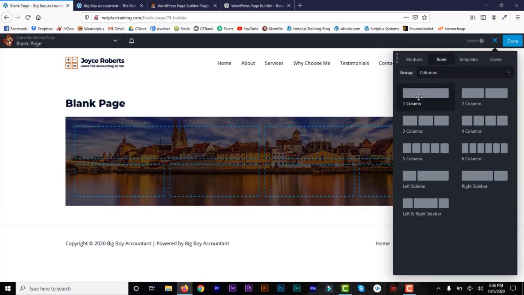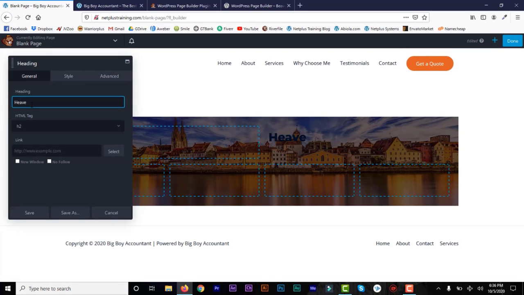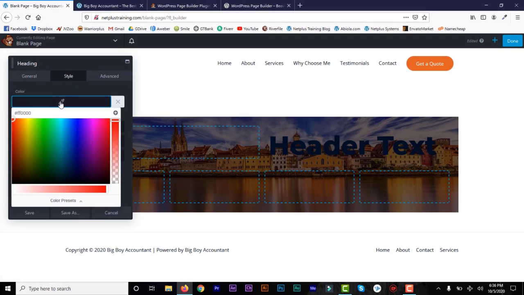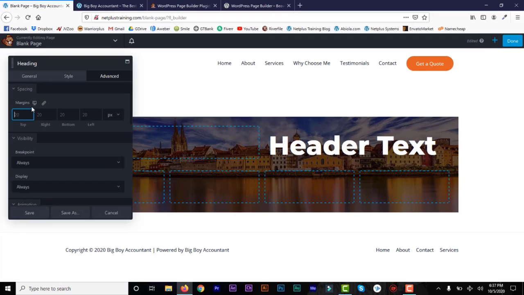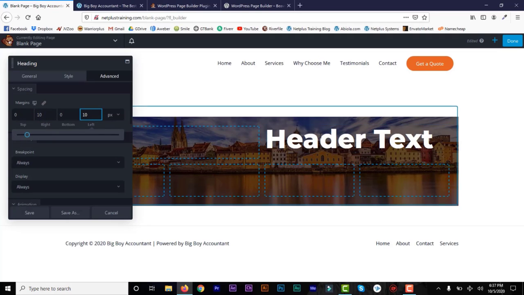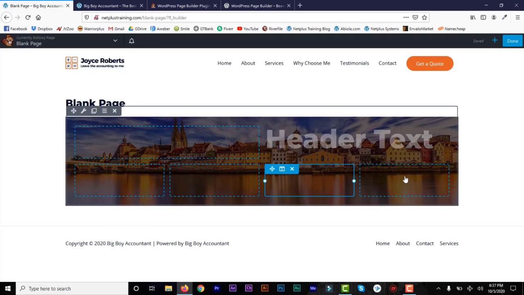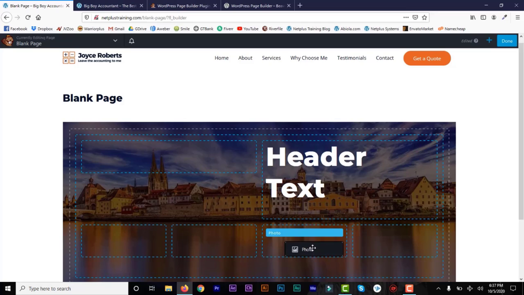We can have 2 at the top, then add a heading on the right, type in the heading text, then HTML tag, make it H1, then the color, let's make it white, the style, the font, and in Advanced, make it center, 20. You can link so that everything is the same, or you can uncheck so that you can control each section differently. Once you're done, click Save.